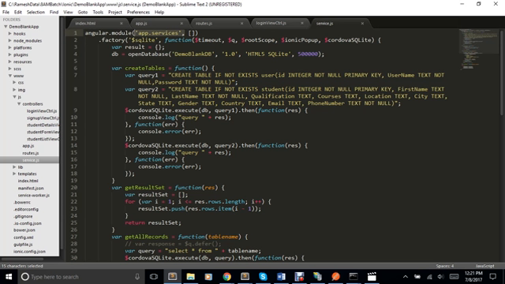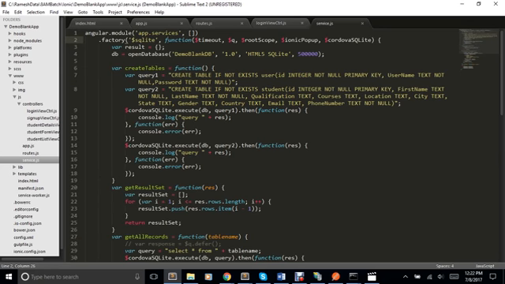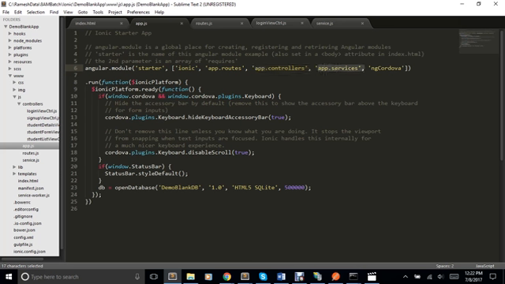But there is no link-up for all this here. All the link-up is in app.js. app.routes is what we created, and we need to pass it as a dependency. We know that in modules we can pass a number of dependencies. So app.routes is passed, app.controllers is also passed, app.services is also passed, and the Angular Cordova plugin too, if you want, you can add it here. This is how we created routes, controllers, and services separately and injected them into the main module. Now this starter module contains all these routes, controllers, and services.